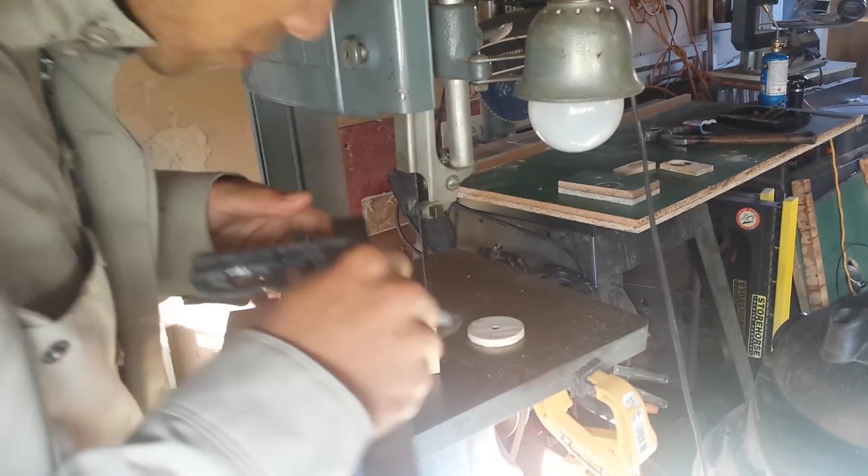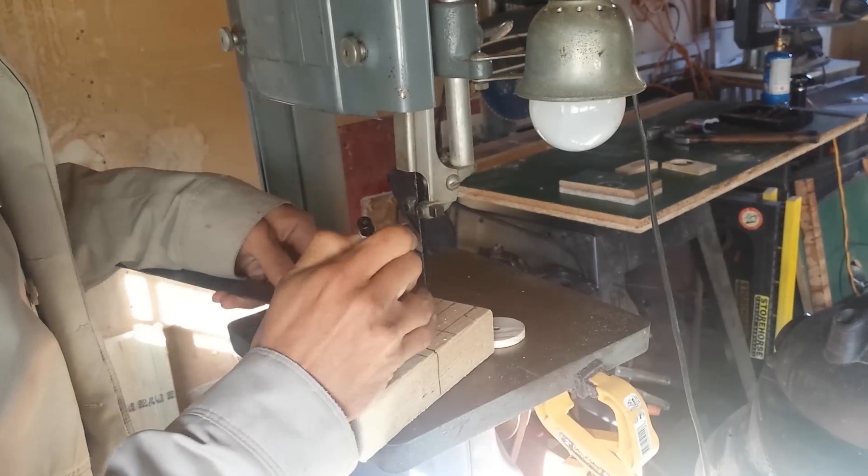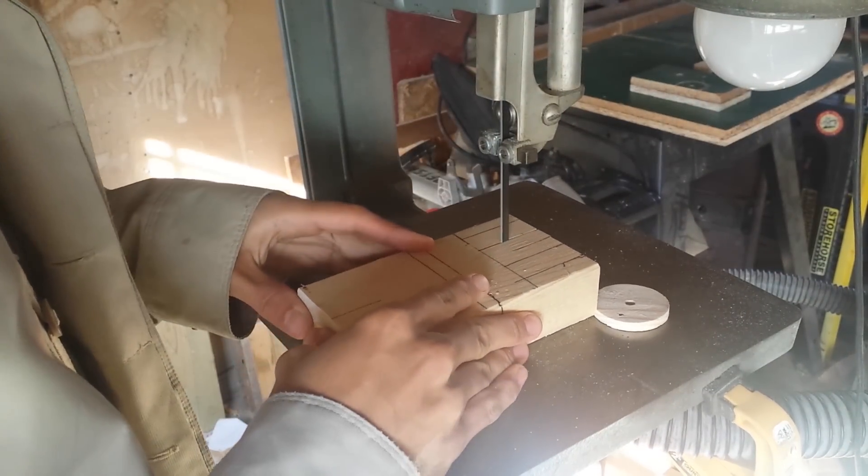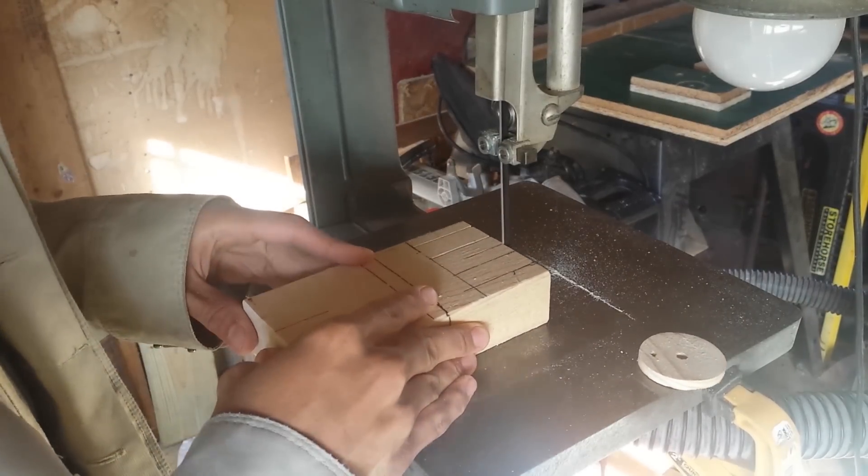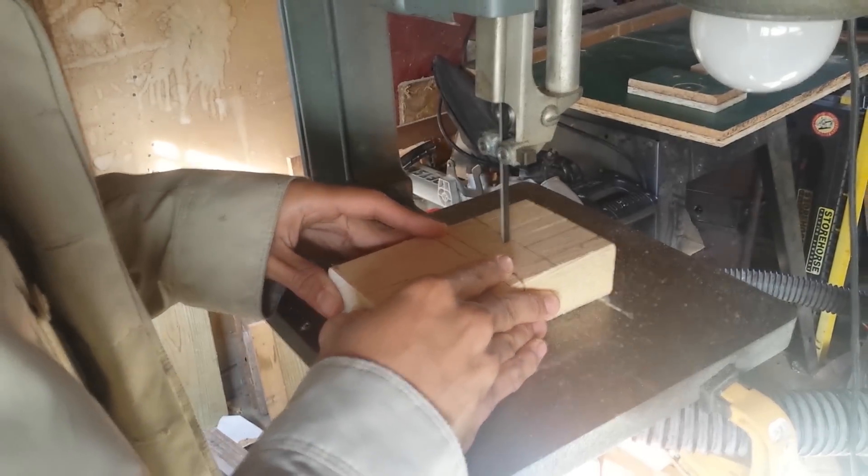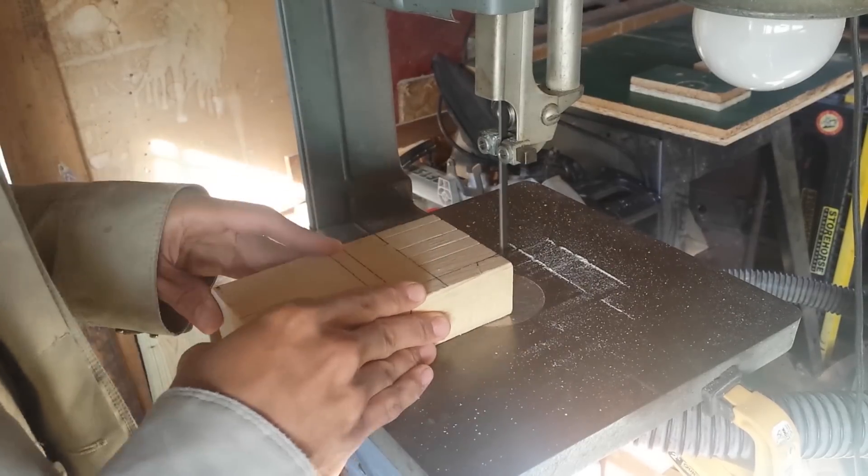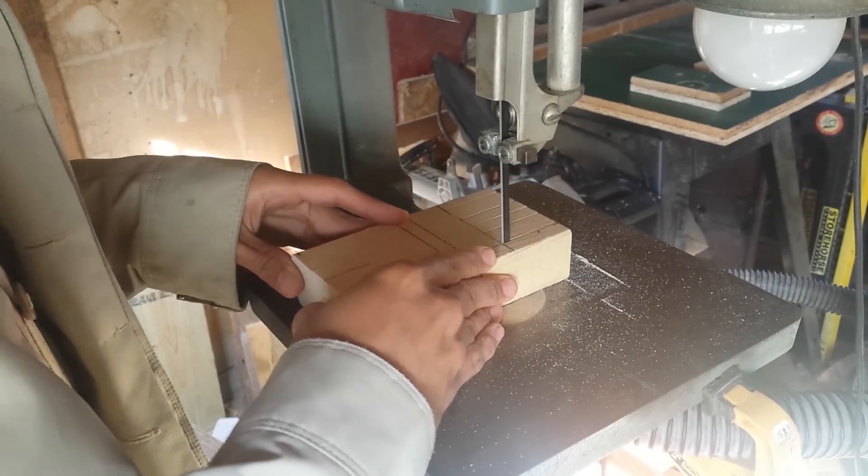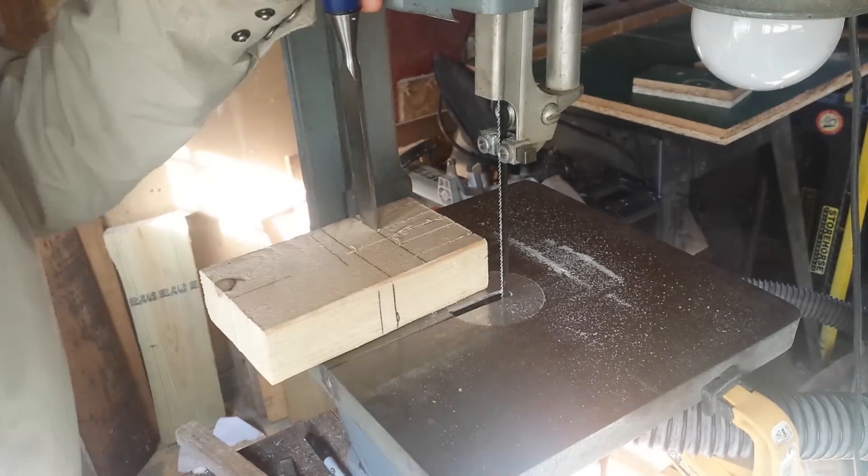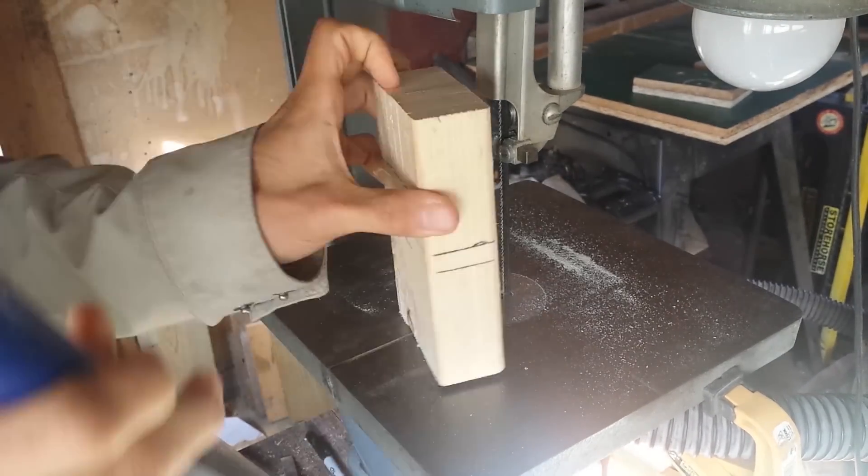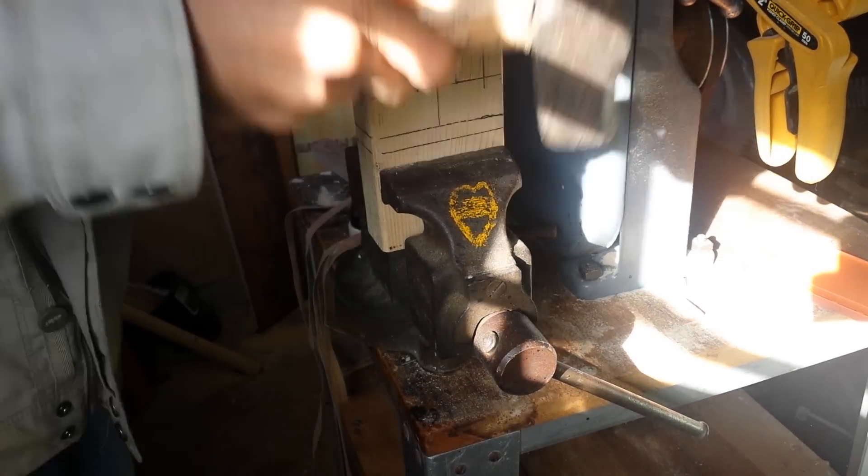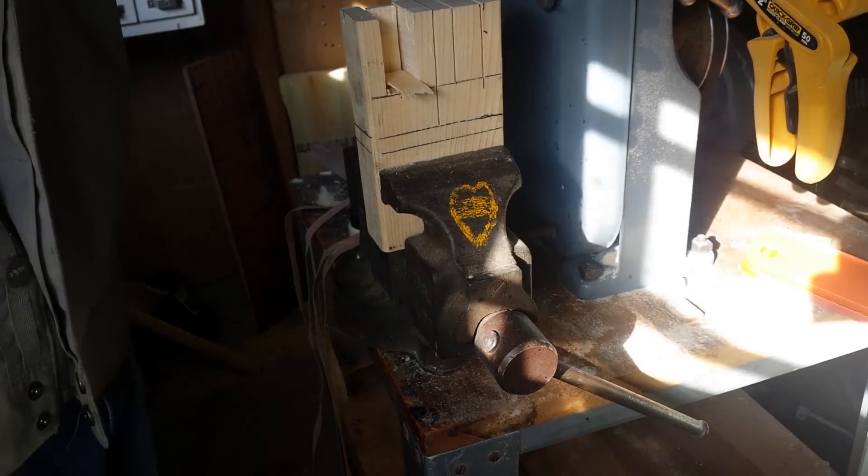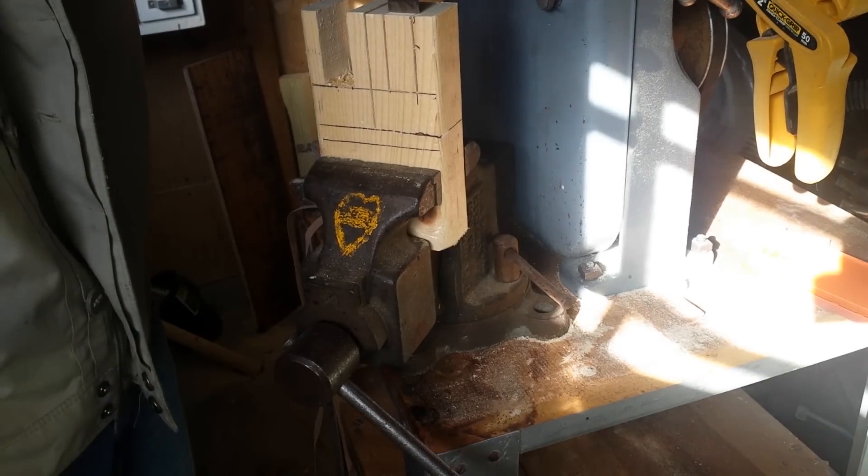Now I sped up the footage to make this process go a lot quicker. Like I said, it's really easy to do and I really wanted to show you guys this update to my light rail growing system. I'm sure I could have gone out and bought a handful of inexpensive pulleys online from China, but I find a sense of gratification comes from being a curator of my necessities instead of a consumer. To be honest, it probably took me as much time sourcing and obsessing over delivery as it took for me to make the simple wood version out of scrap lumber and material I had on hand.